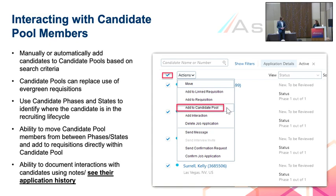Anything else we want to add there? Yeah, I mean, you can add them to the pool, but if they haven't double opted in, it's not necessarily going to send the email to them. But then you're in a pool and you have them all gathered together and you can have different engagement with them. We sent a list to a property and had them reach out to different ones that had applied in the past when we had a rec that was hard to fill, different things like that. So they have a full pool of all the applicants for a specific job type. That was one way that this was used, and one way you can use it.